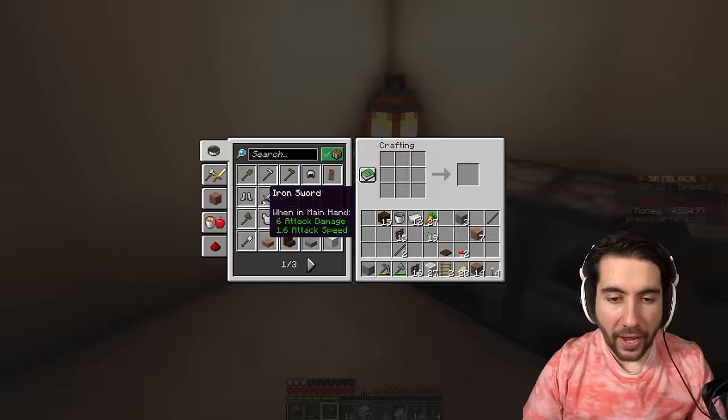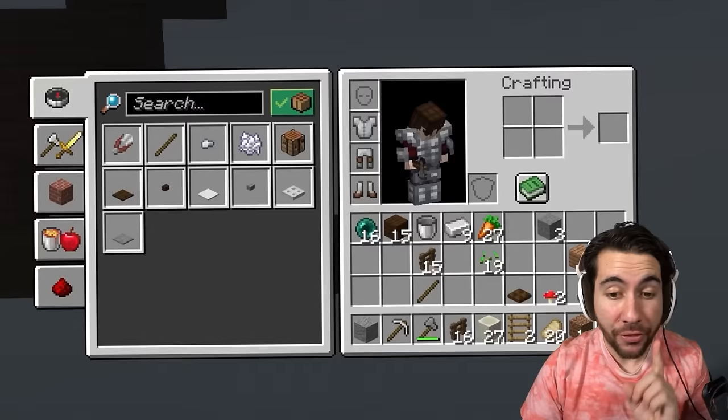Okay, we're gonna get a full set of iron tools finally after an immensely long waiting period, which means now, theoretically, I could break in and steal a map.